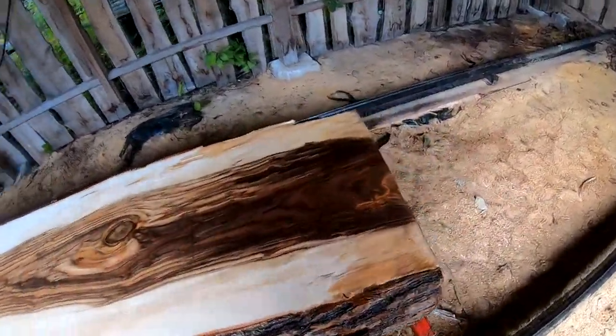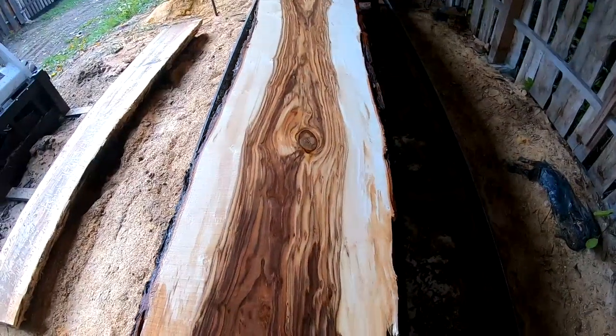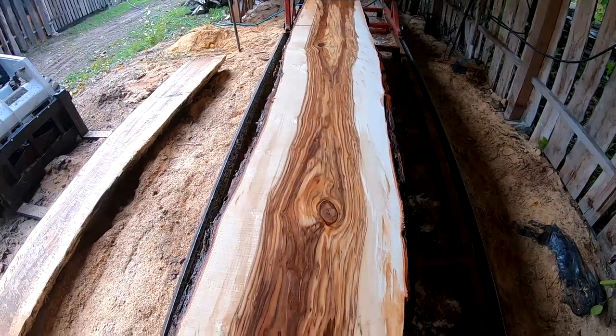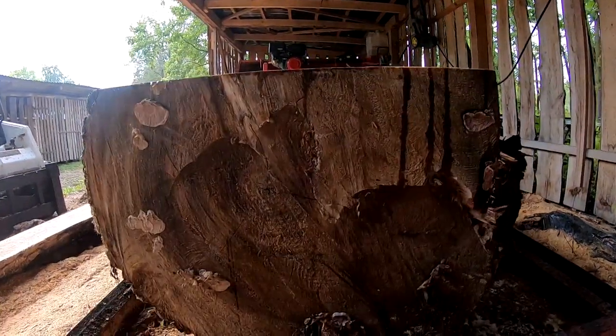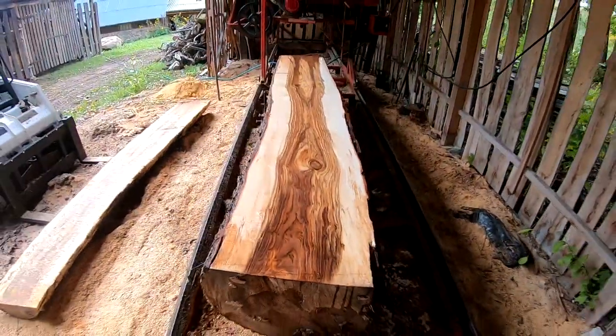But I think I'm gonna change my mind about not slabbing this thing, because this looks just amazing. Yeah, it's cutting pretty well actually.